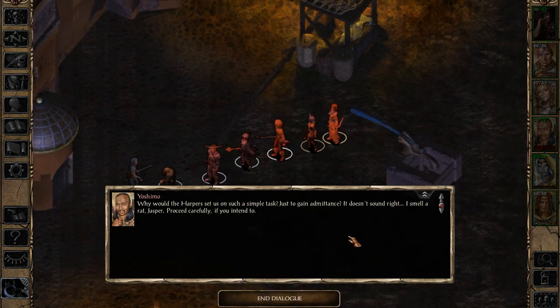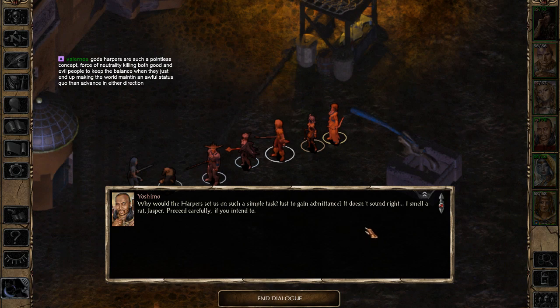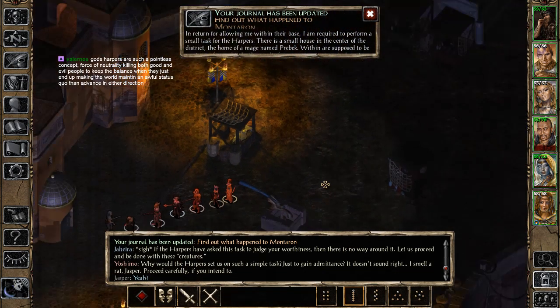Why would the Harpers send us on such a simple task, just to gain admittance? It doesn't sound right. I smell a rat, Jasper. Proceed carefully if you intend to. Yeah, I'm there.